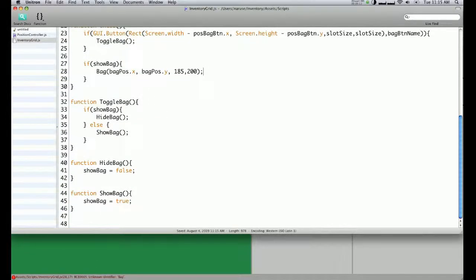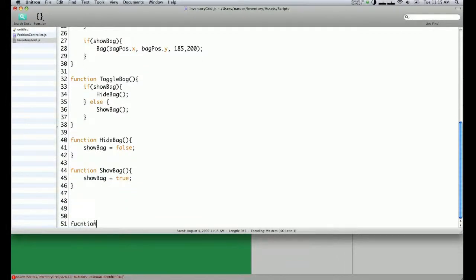Let's save, and it's going to give us an error, so don't worry about it because we haven't developed the function. So let's create a function. This Bag function is going to have an X position, which is a float, a Y position, which is also a float, the distance in X, which is float, and the distance in Y, float as well.